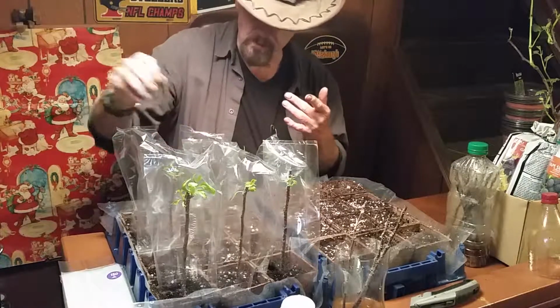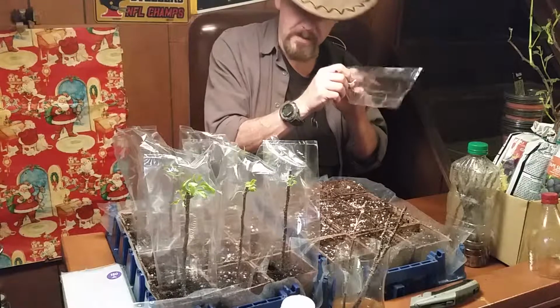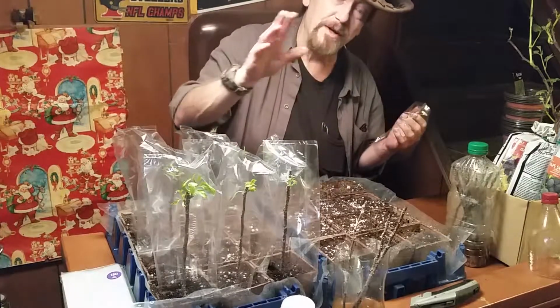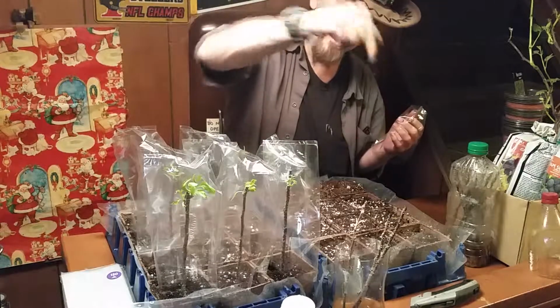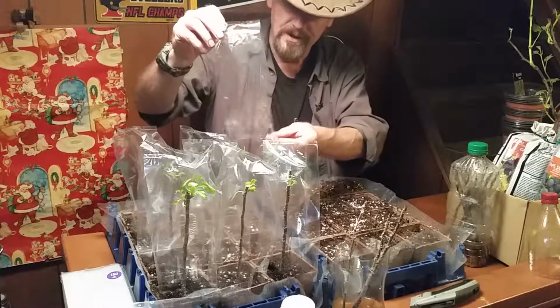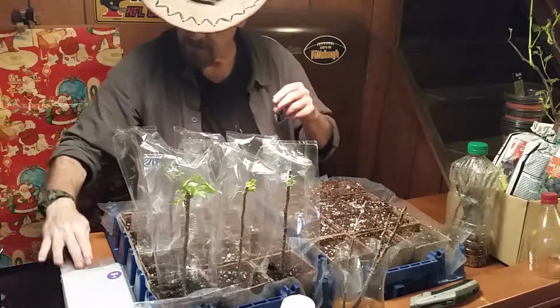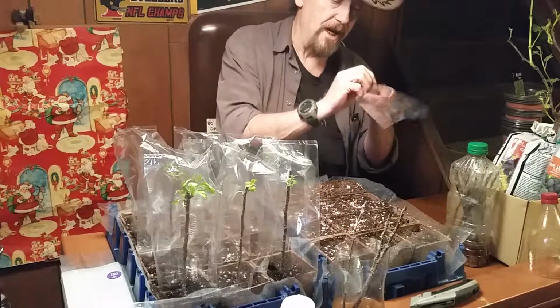It's been probably 3 weeks since I put them in the bottle. And some people just screw the lid on and forget about them. I poked 2 little holes in, one on each side, with just one little skinny nail. And that's usually enough to do it. That's my own technique. I haven't seen anybody else do that yet.